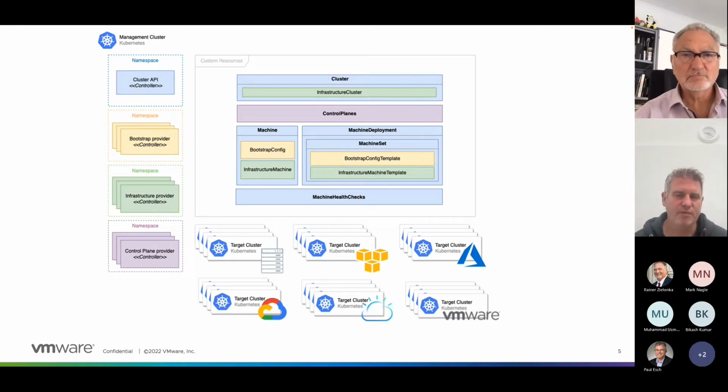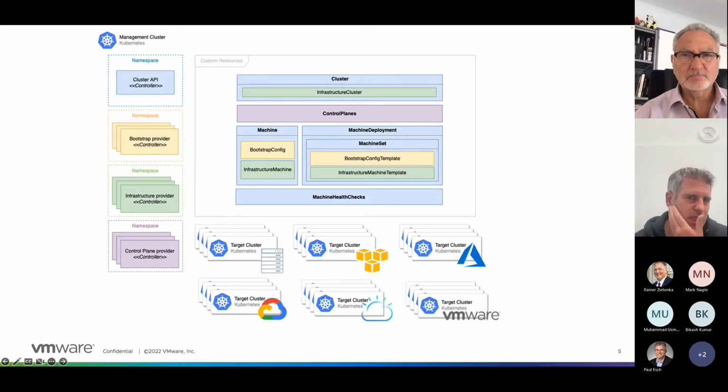And then we have the concept of custom resource definitions. Objects exist in Kubernetes like pods, nodes, all that stuff, but you can actually create your own kind of objects, and it's called extending the Kubernetes API. So you can create custom resource definitions that basically extend the Kubernetes API to whatever objects you need to create. Like Cluster API uses MachineDeployment, MachineSet, and MachineHealthCheck. These are all custom resource definitions that will be used by Cluster API.